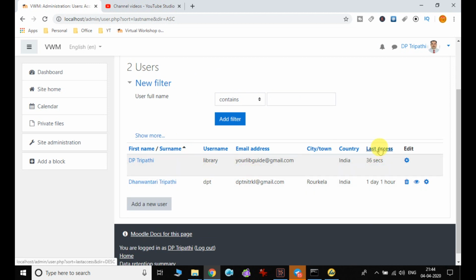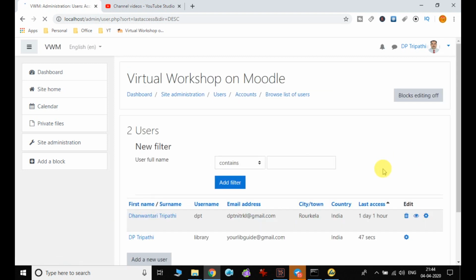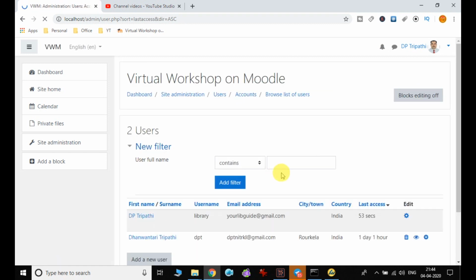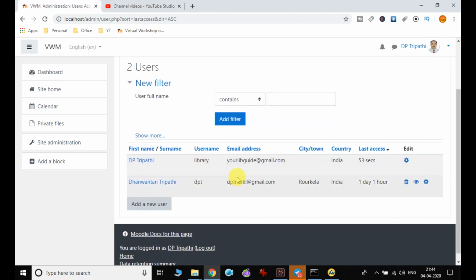Suppose I want to see last access. If I click on last access, it will automatically do the sorting and arrange the users. We will see in detail later when we add some more users, so it will be more clear. This is the advantage, and we will also discuss the filter when we have more users here.